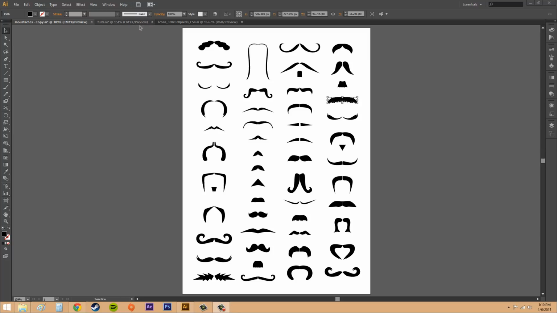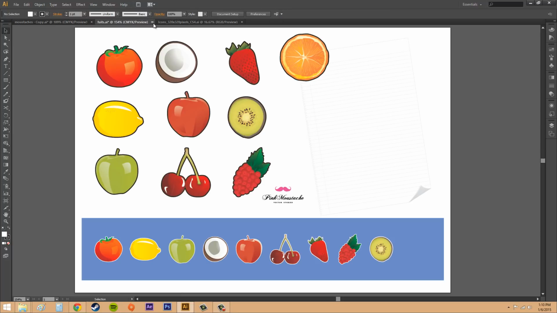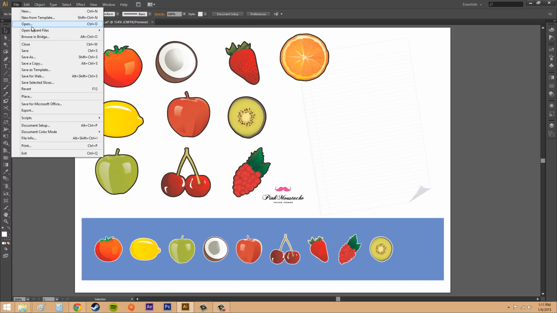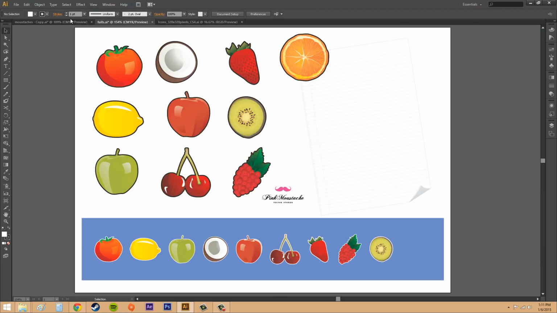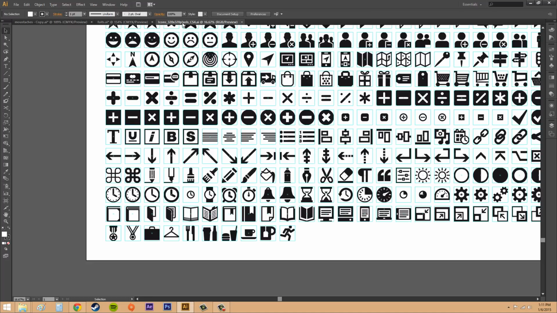Now, if you've got too many open and you don't want them open anymore, all you need to do is click on this little X here, and it'll X out of the tab. So if I click on that, the tab is gone. Now, if you open a file, so we'll open the one that I just had, the tab is going to appear to the right, and then you can still go through your other tabs. Kind of, if you used Photoshop before, it's like that.